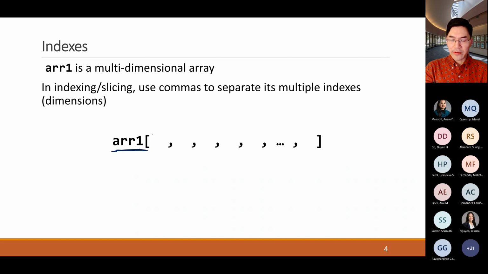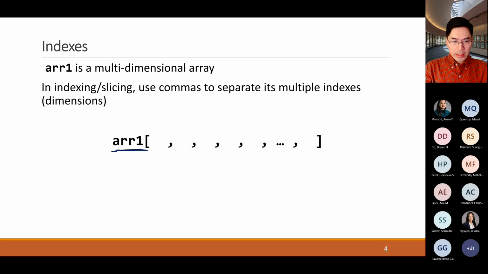You're indexing the values or slicing portions of this array. In this case, when you're indexing, you use a comma to differentiate different axes, different levels of indexes.